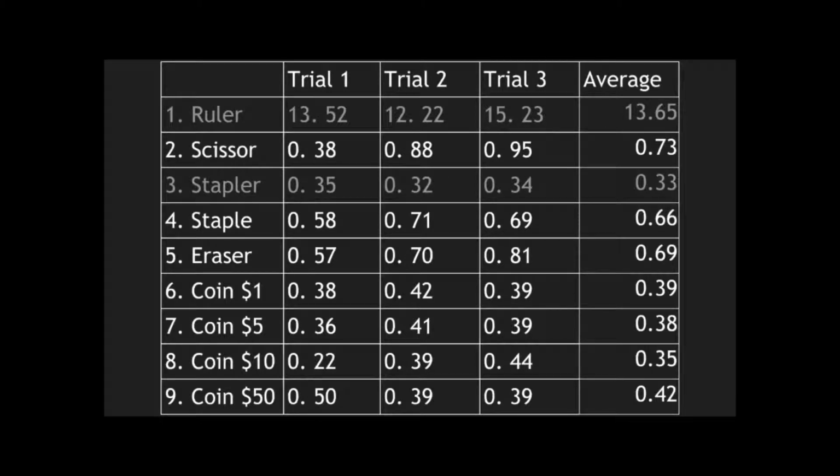Now I'm going to share the result. The subject for this chart is seconds. In the result chart, the most eye-catching numbers are the ruler and the stapler. The ruler took 13 seconds on average to sink, and the stapler took 0.3 seconds to sink. But that doesn't surprise me. The coins result was the one that surprised me, because I thought the $50 coin should sink the fastest, since it's the heaviest. But after thinking about the question again, I realized that although the $50 coin is the heaviest, the volume it takes is also the biggest compared to other coins. So from the result above, I learned that weight does not affect how quickly the object sinks.